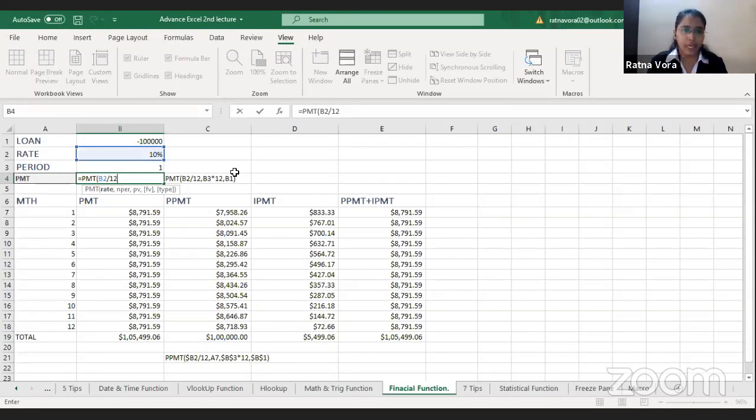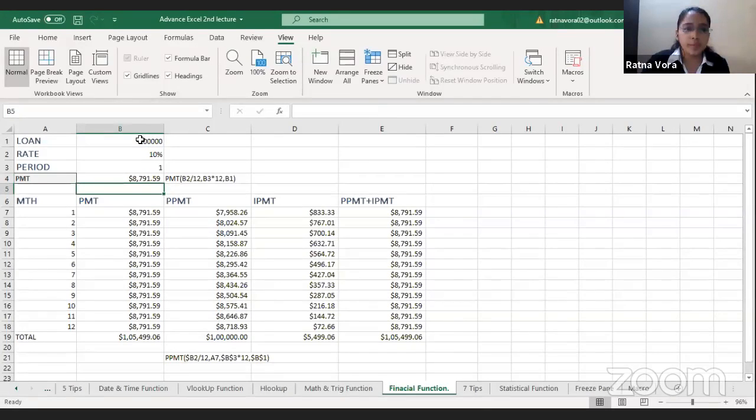Comma, and they are asking for per, that is, for how many periods you have taken it. I am specifying 1, but this 1 is 1 month. I want to complete it in 12 months, that's why I am multiplying by 12, comma, and what is the present value. So I am specifying 1 lakh. Bracket close and enter.